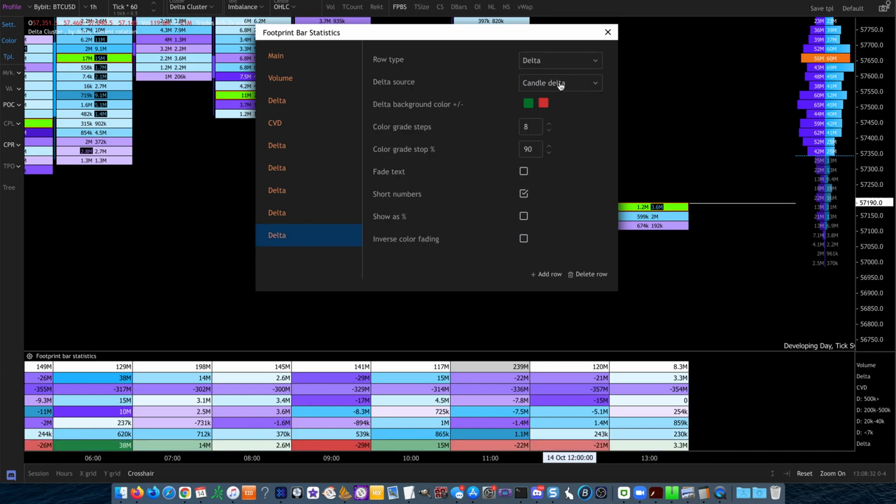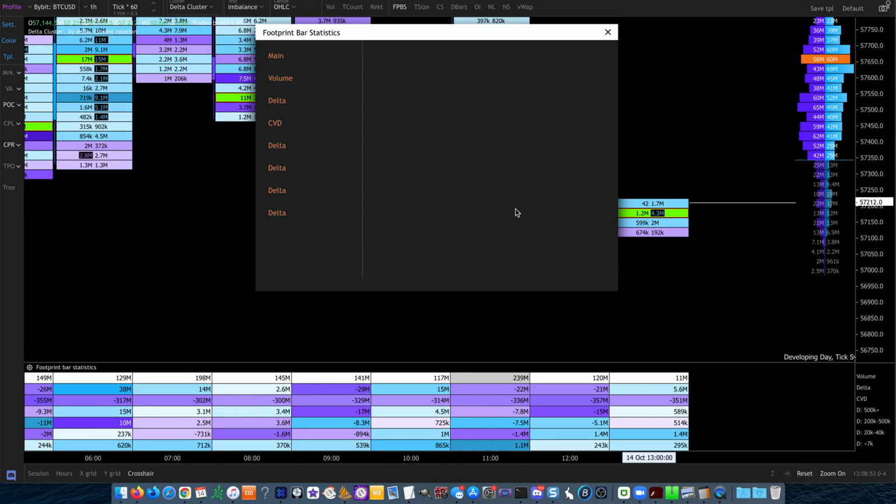And if you click on delta, now you can go to the delta source, and basically the lower the T size delta is, the smaller the order size will be. So T size 1 is less than $7,000 trade size. T size 7 is greater than $500,000 trade size. Okay, so that's kind of how you're going to set this up here.